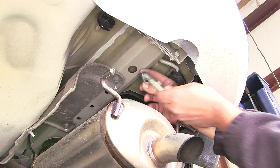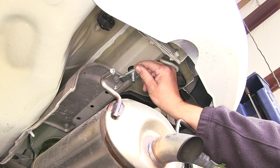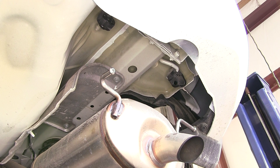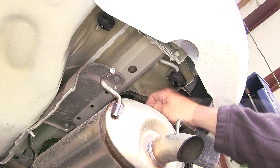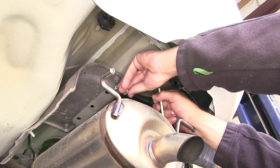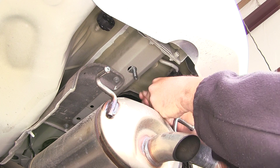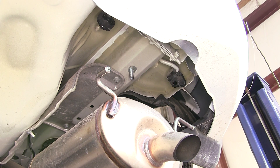Also going into the frame to create our attachment point with our carriage bolt will be our spacer block. Once in the frame, the carriage bolt will engage the spacer block and create our attachment point. Once our hitch is in position, we'll then secure it with a 7/16 conical tooth washer — the teeth of the washer will face the hitch — and a 7/16 hex nut. To get our hardware into the frame we're going to use a 7/16 pull wire or bolt leader supplied with the install kit. Using the reverse pull method, we'll take the spacer block and slide it onto the bolt leader, then take the carriage bolt, thread it into the end of the bolt leader, and feed it into the frame first. Once the carriage bolt's in, we'll follow it with the block and then use the bolt leader to pull the carriage bolt back down through the block and into position. I'll leave the bolt leader attached as it will help us get our hitch up into position without pushing the hardware back into the frame.